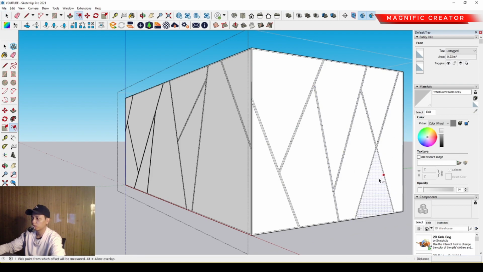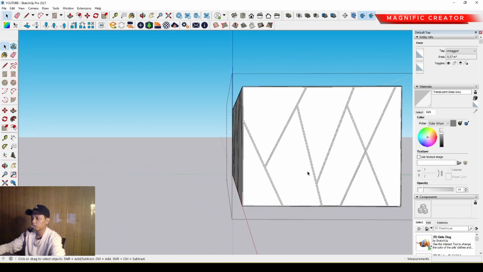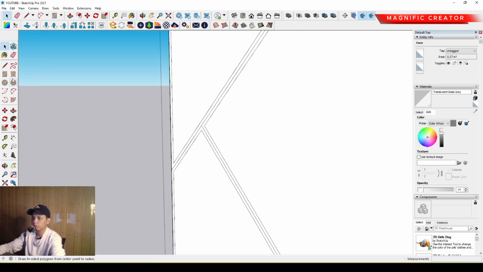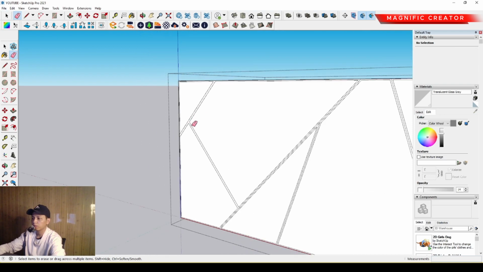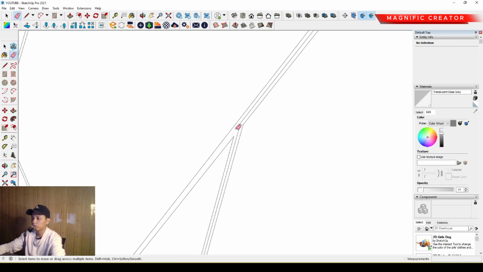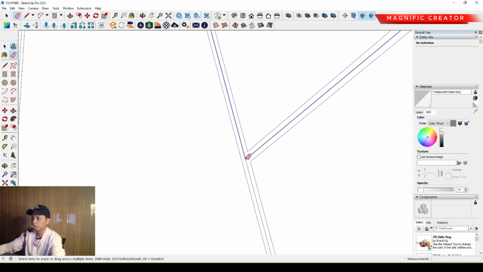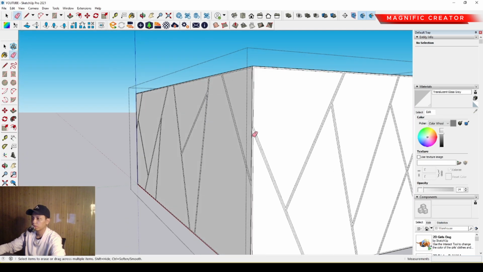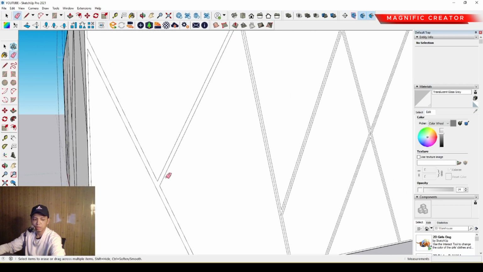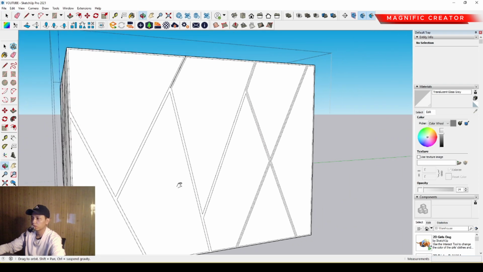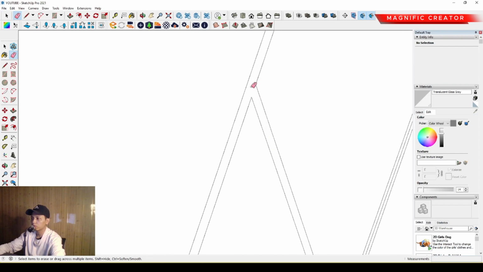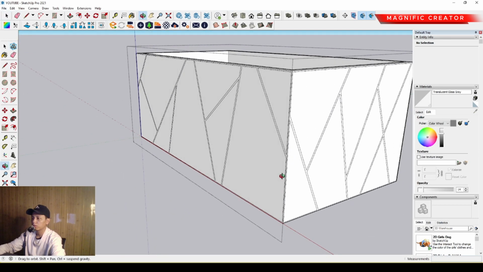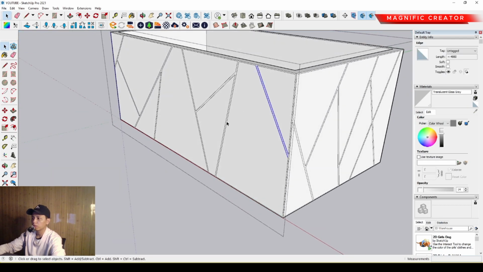We just double click for the pattern after we get the same thickness of this secondary skin. So then we can use erase tool to erase it anyway. We can use erase tool to erase, and also this front face we can erase it also. Okay, and it's done for the side position and the front position.